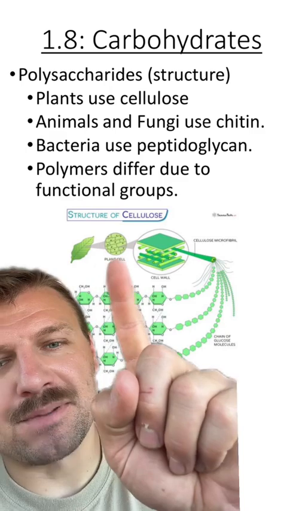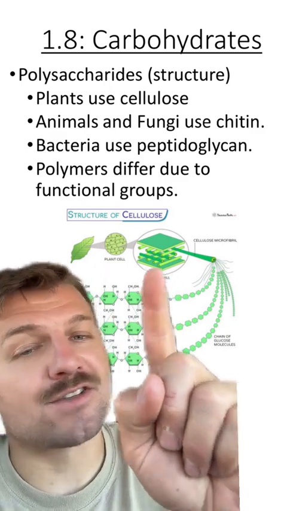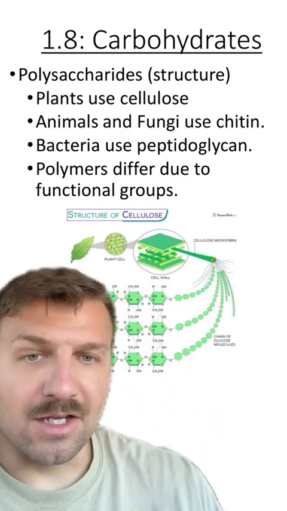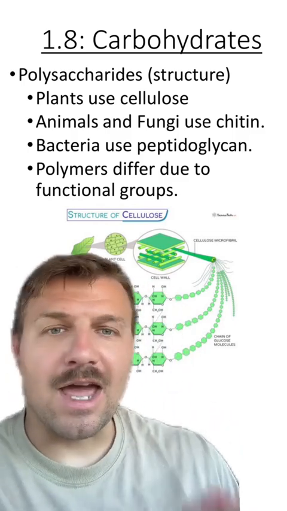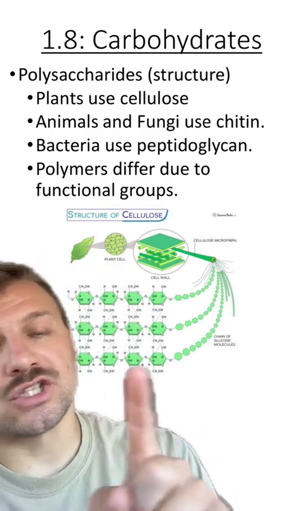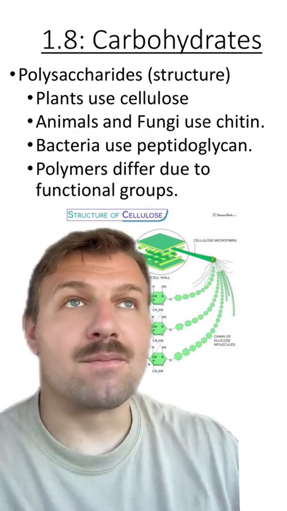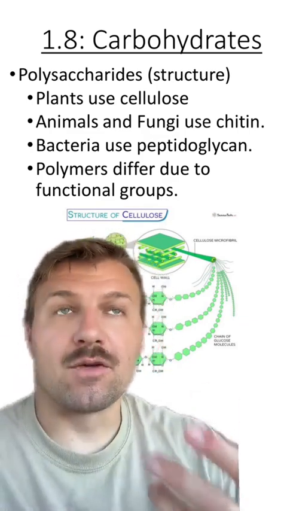You can see that the plant cells use, specifically in their cell wall, long chains of monosaccharides, which are known as cellulose. Animals, plants, and fungi also do this and make these long chains of monosaccharides into a polysaccharide, but again, they use different monomers or monosaccharides to form these polymers.